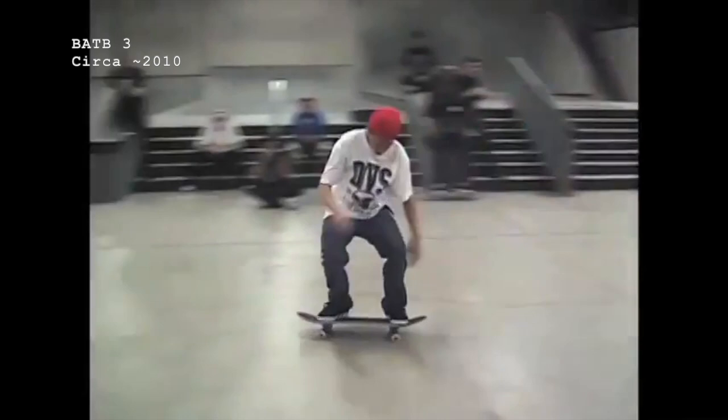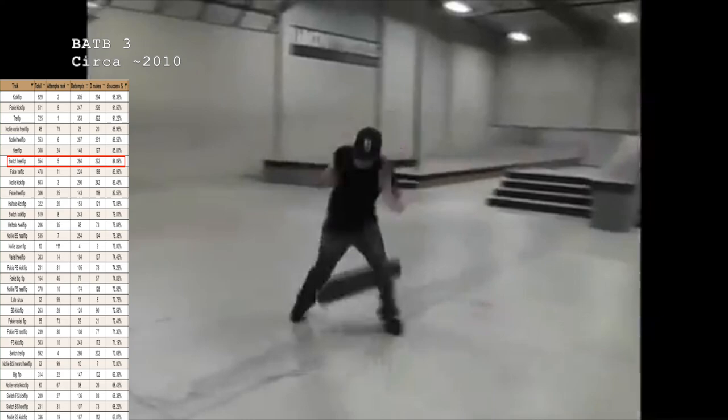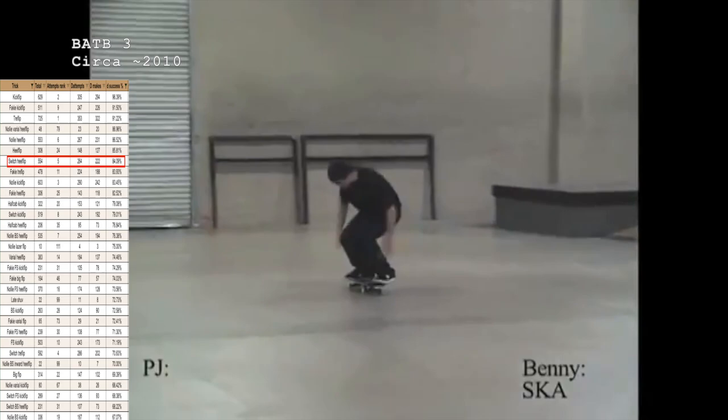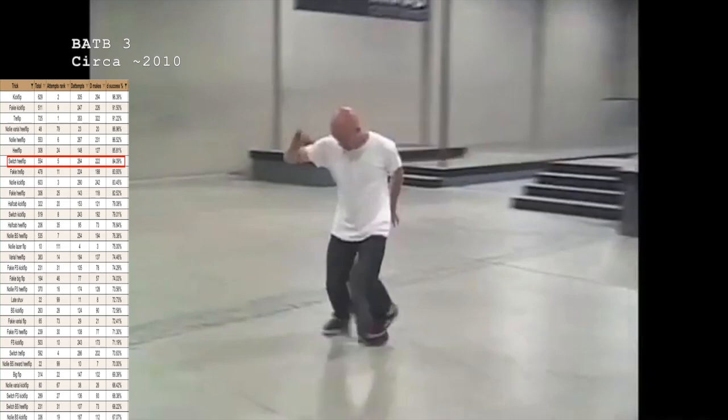With defense being a more accurate range of data to dissect consistency, considering competitors typically set a trick they're more comfortable and confident with in a game of skate, tricks with a high volume of defensive consistency should be considered even easier overall. In the span of 414 total battles completed, there are no flip tricks that have been landed more than twice and can also claim a 100% total success rate, let alone on defense.